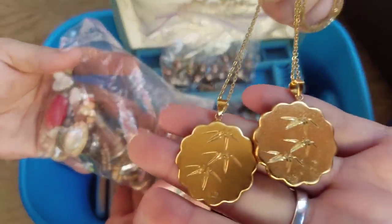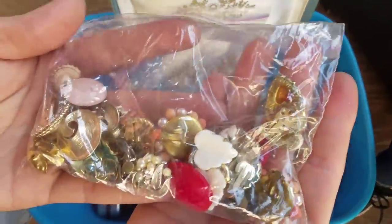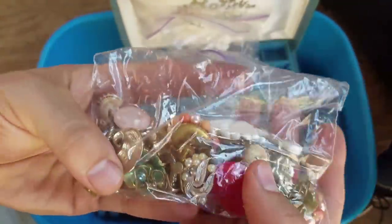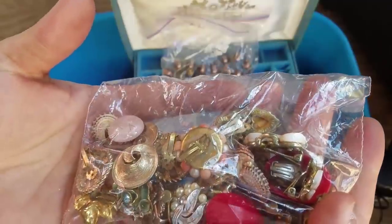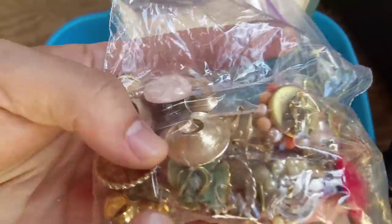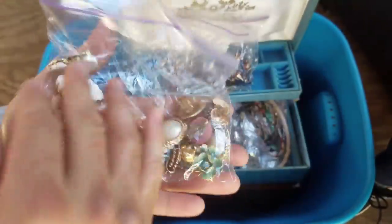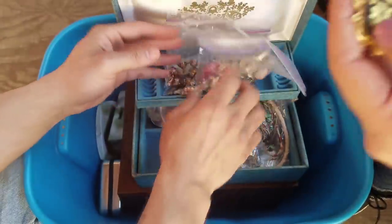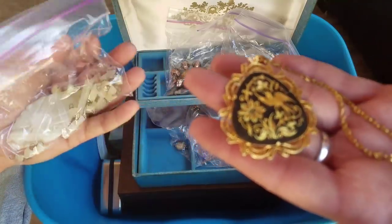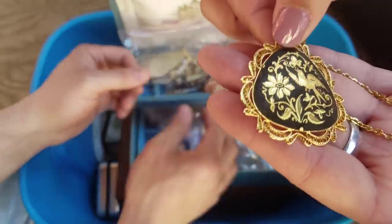We're going to have to untangle them - there are matching necklaces! Whoa, look at all this - I bet there's some real pearl in here. Wow. If you keep the bad stuff in a garbage bag, you probably keep the good stuff in the jewelry box, right? You would think. There looks like a diamond right in there - this is insane.